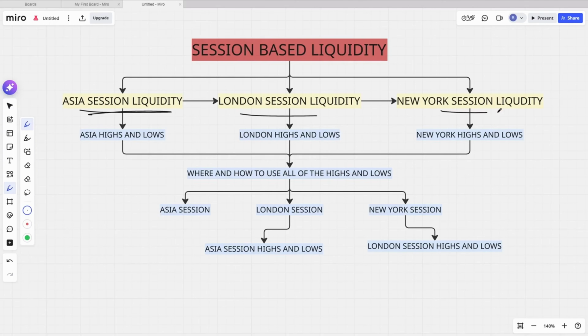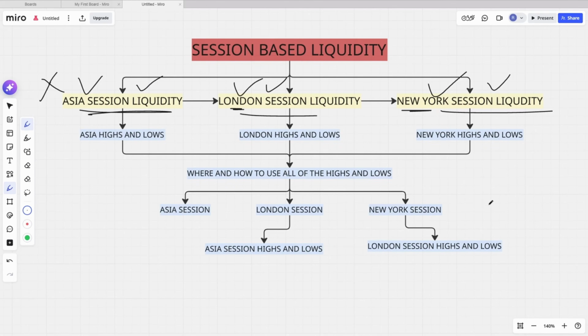While there are a few minor sessions as well, they are not relevant for what we are discussing. The 3 main sessions that the majority of traders focus on are the Asian session, the London session, and the New York session. These sessions are significant because they are the periods when the highest amount of liquidity is present in the market. When liquidity is high, the market operates in a more efficient manner. Price movements become smoother and more structured, rather than random or excessively choppy. The price action during these sessions is generally cleaner and easier to analyze, which is why most traders choose to participate in the market during these specific times.